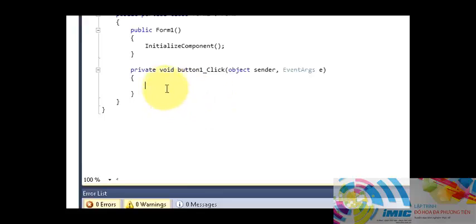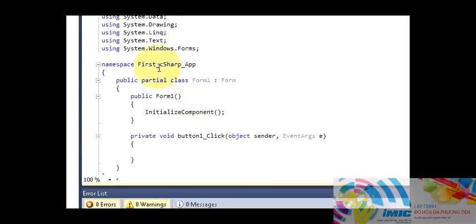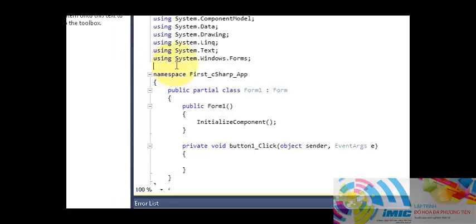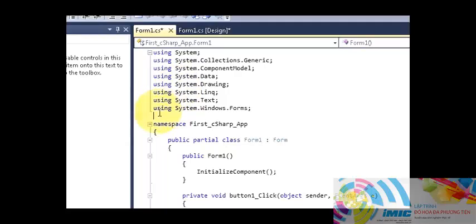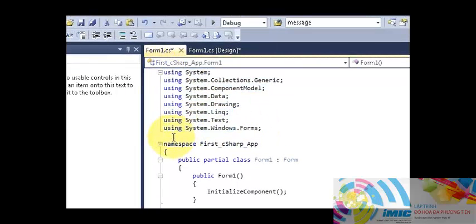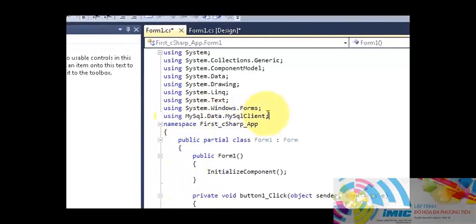But before writing the event for this button, or the code for the connection with MySQL, we need to include some resources here. So just go at the top where you're using System dot whatever is there, and here we need to add one more resource, which is this one, add using MySql.Data.MySqlClient.